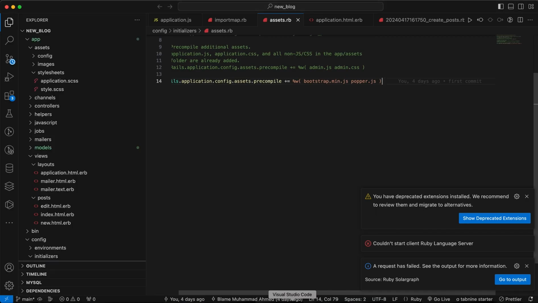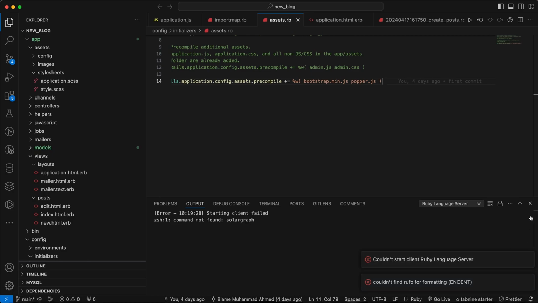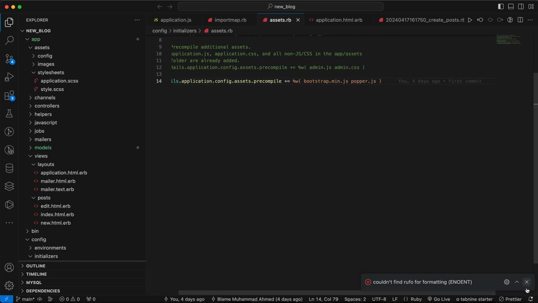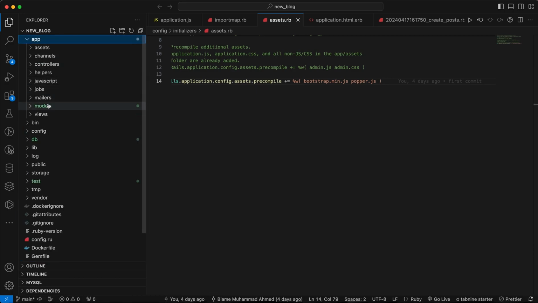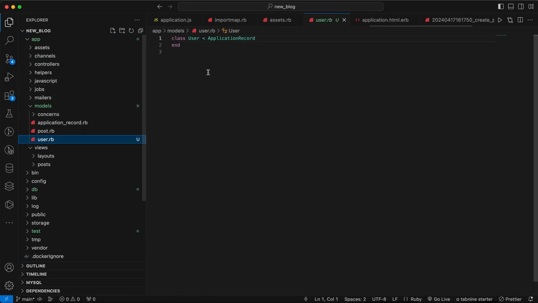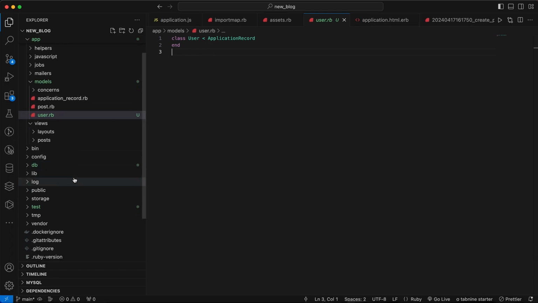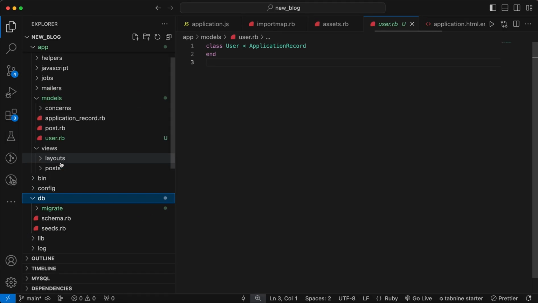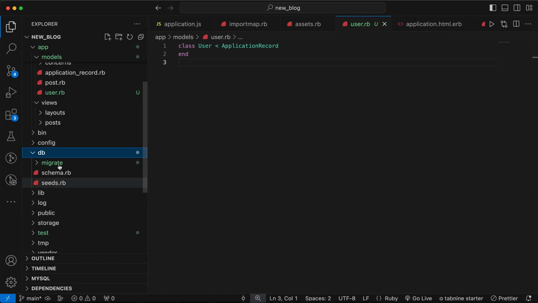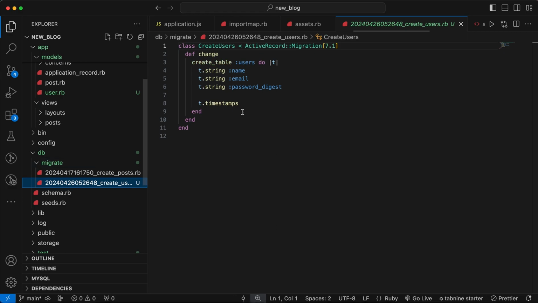If we go back to VS Code and go to app models, you can see we now have this user model. Then if we go back to the migration, you can see it created this migration where we will have the name, email, and password digest.